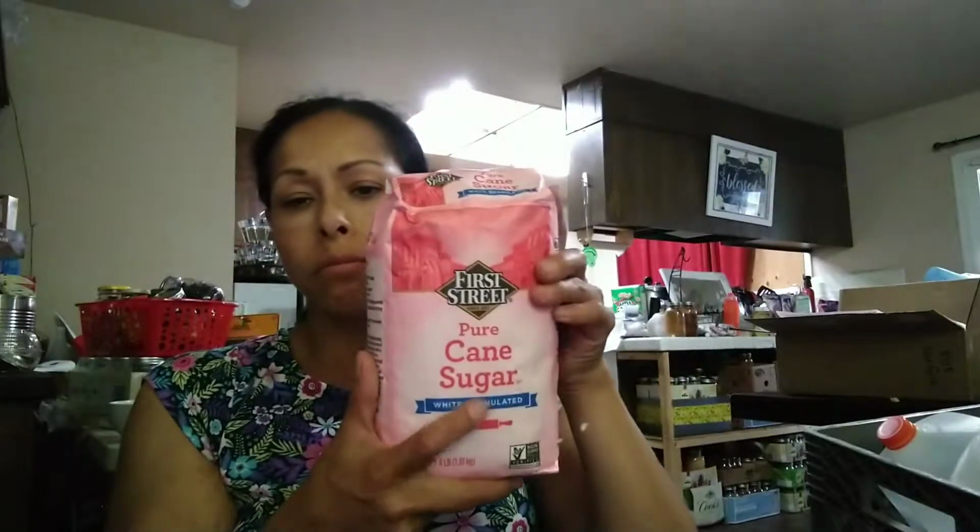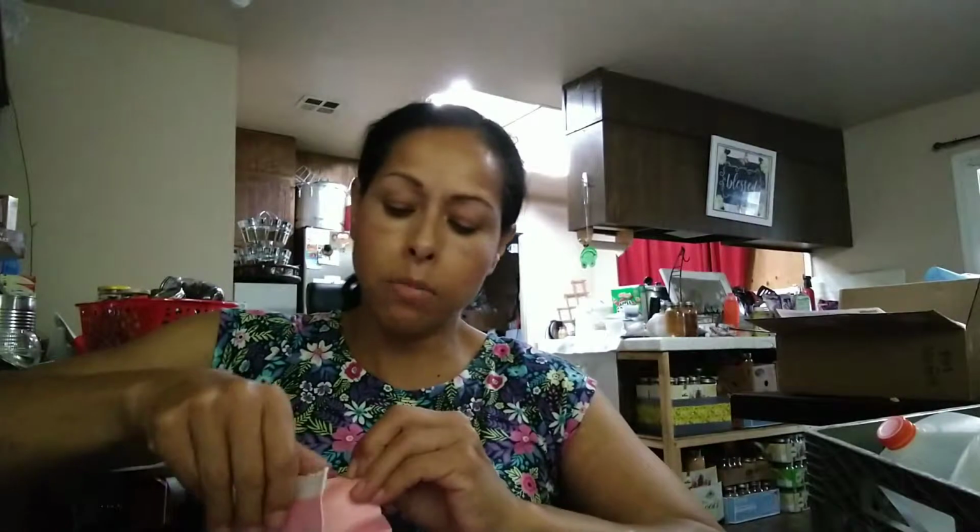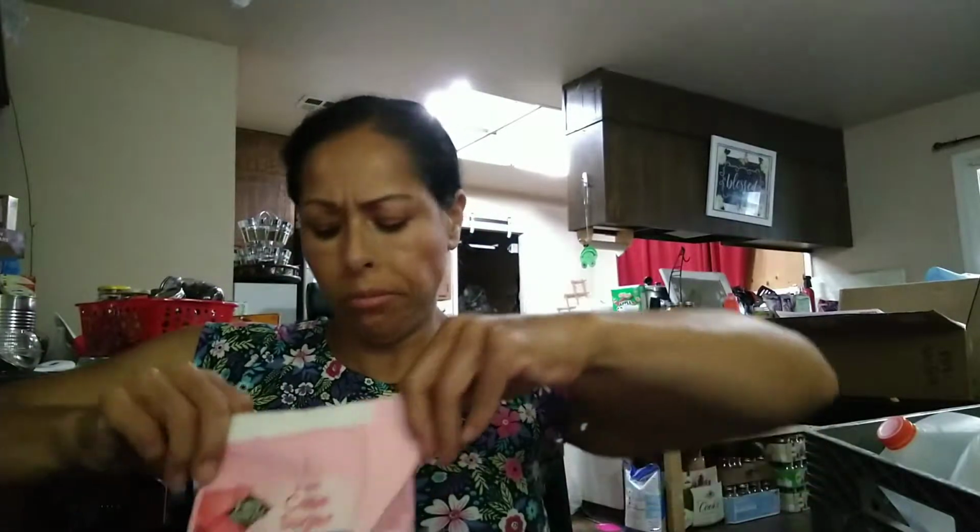Well, let me show you the sugar. Okay, I'm going to do all of these the same, right? This brand. But same thing, you guys. Just open it. And this is going to be a little bit easier because it's in a bag, right, and it's a smaller quantity.